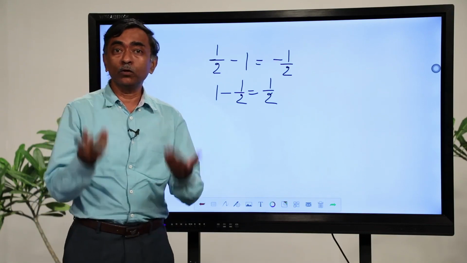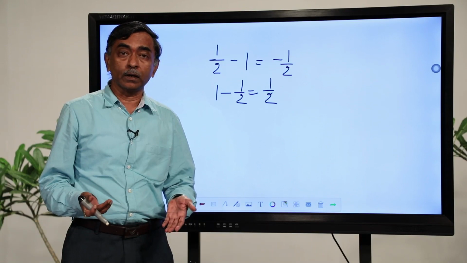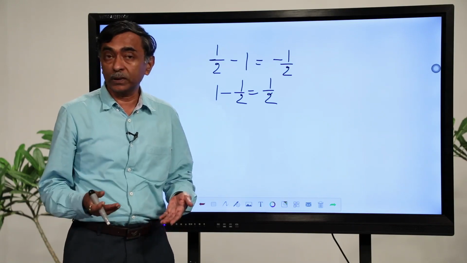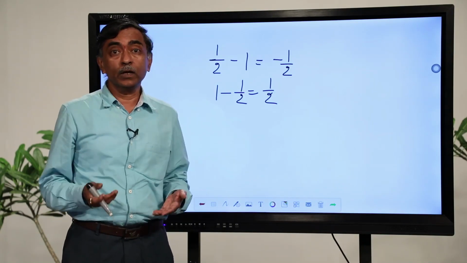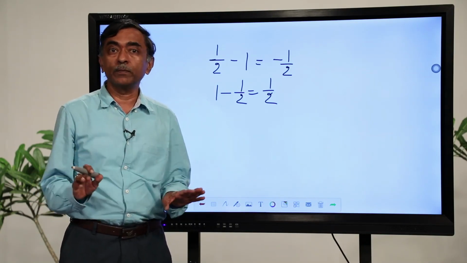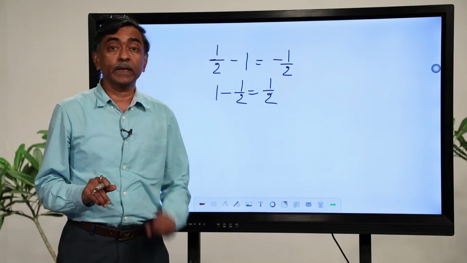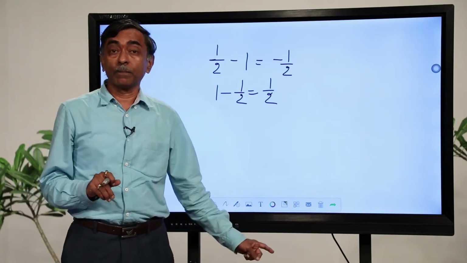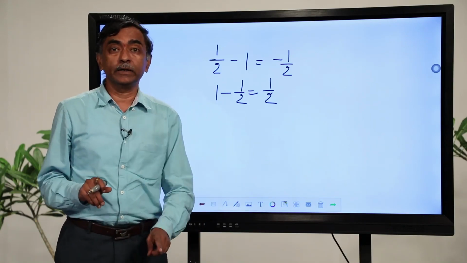You multiply any two whole numbers in any order, any two integers in any order, any two natural numbers in any order, or any two rational numbers in any order, you are going to get the same thing. So, the commutative property holds for these two operations, addition and multiplication, but for subtraction it does not hold for natural numbers, whole numbers and integers.